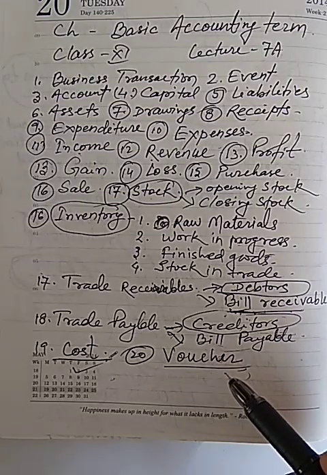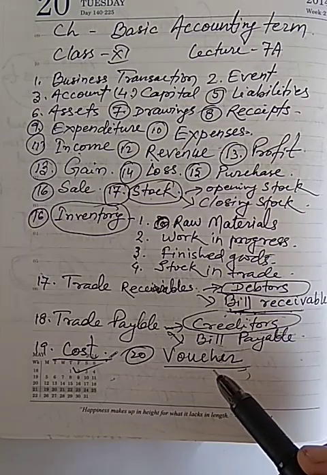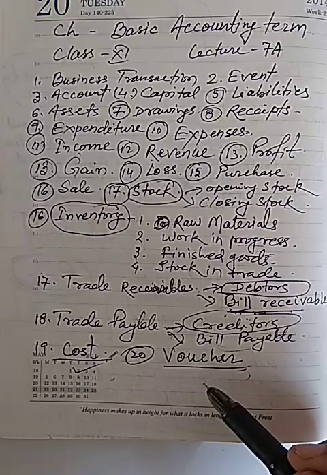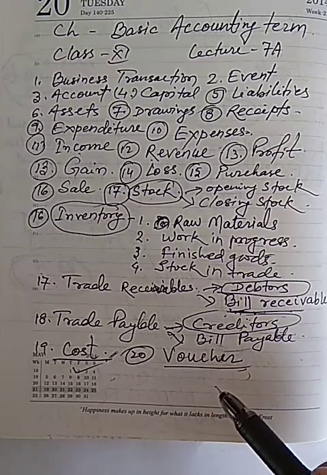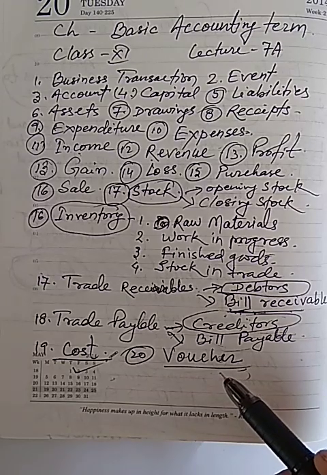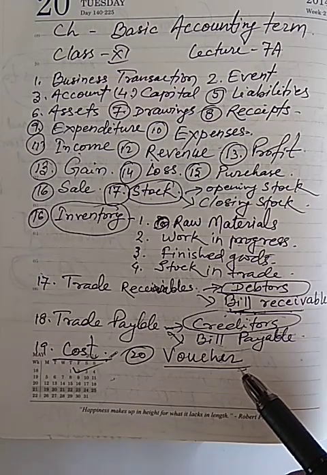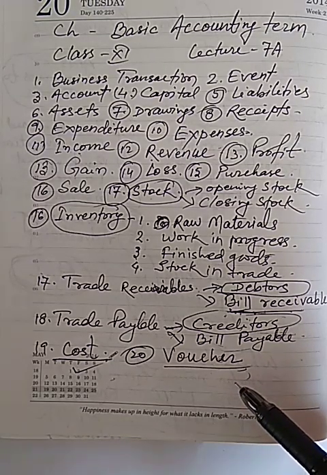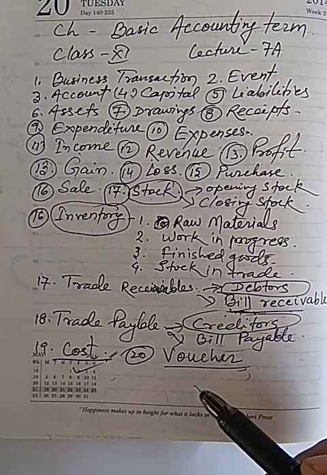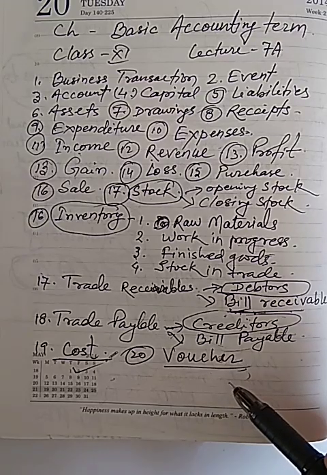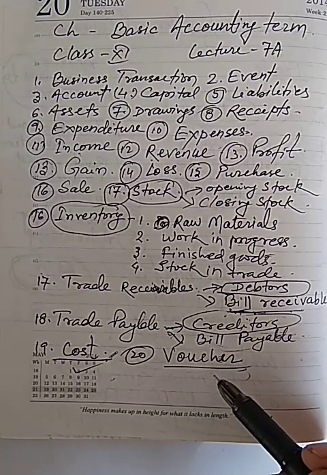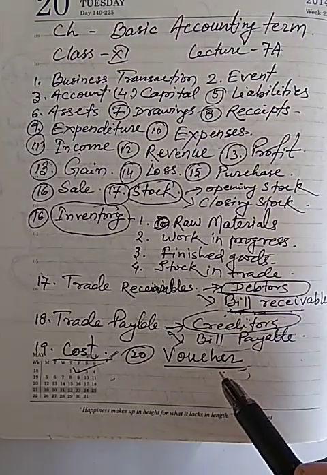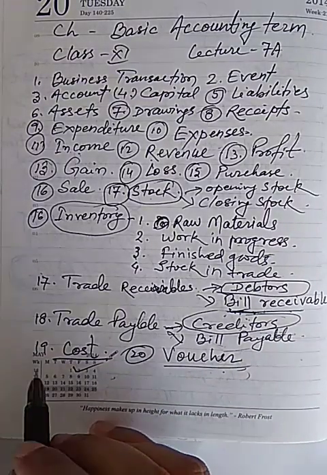A separate voucher is prepared for each transaction and it specifies the account to be debited and credited. The form of a voucher varies from firm to firm since vouchers are printed separately by different firms in their own names. Vouchers are prepared by accountant and each voucher is numbered and countersigned by the authorized person of the firm.